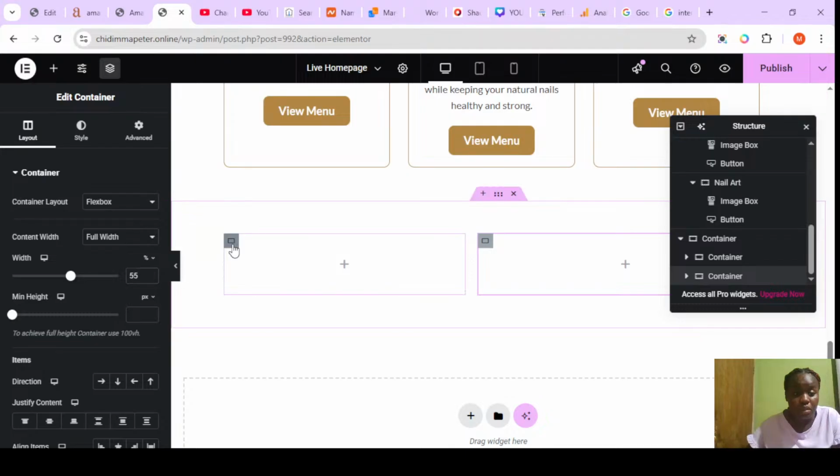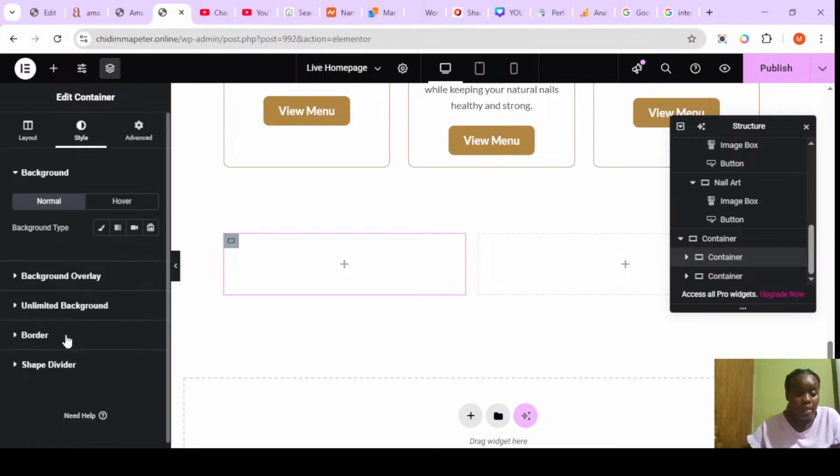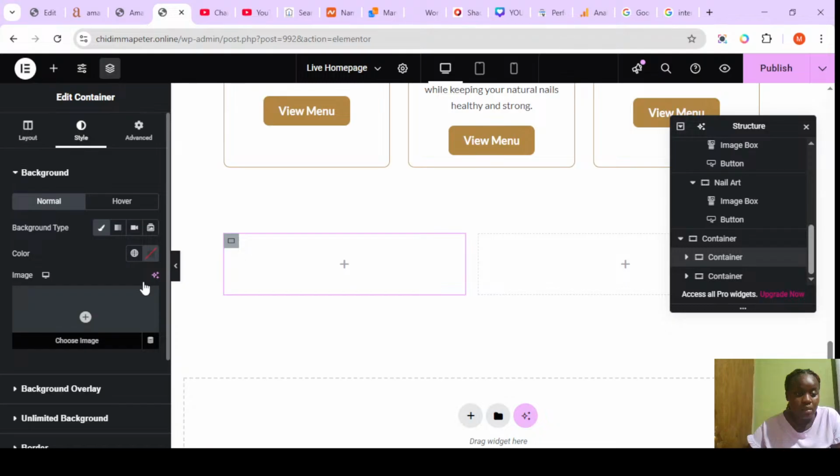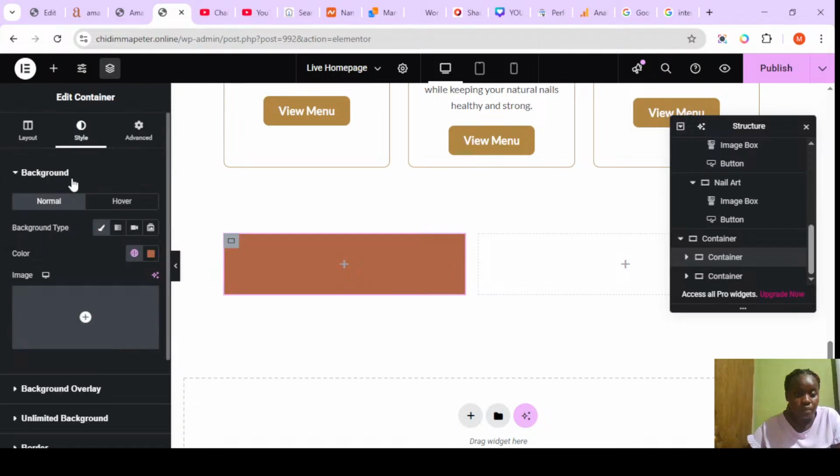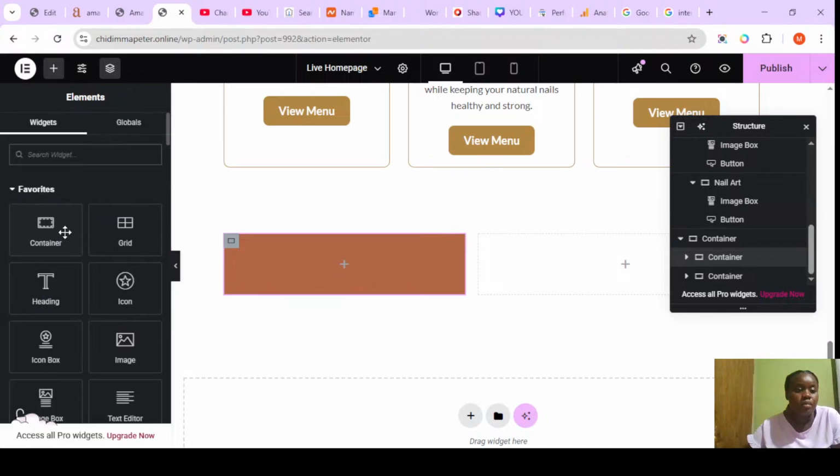Next we start with the image container. For the background, we use the brown color, which is the terracotta. Go to style, background type classic, and change the color to terracotta. Next we add the image widget.